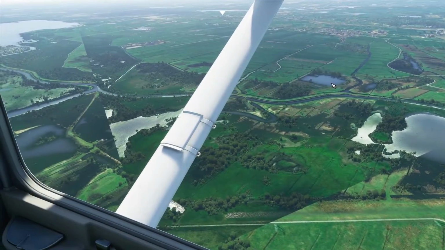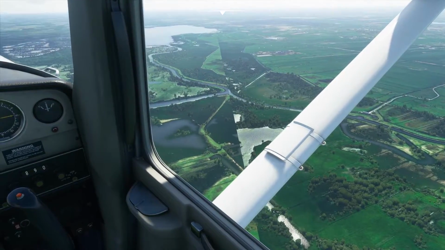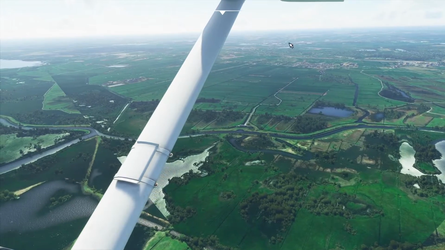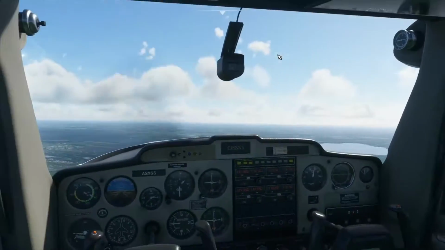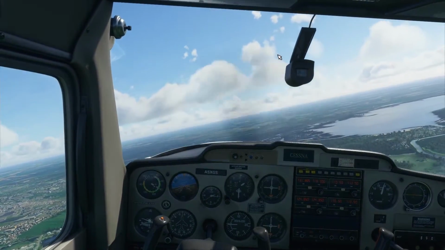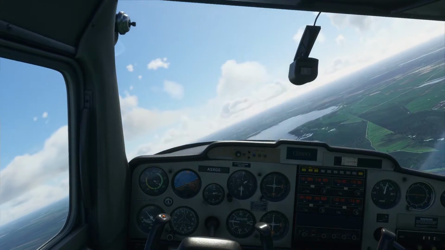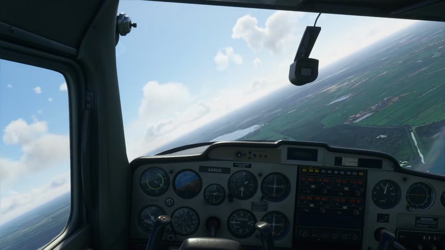Actually, we might be able to see the VOR. Oh, we also see a glitch in the terrain here. There's actually a VOR over here. Well, I can't see it. So let's turn towards the runway, because we're about aligned with it right now. Let's not talk about VORs. That's a subject for another video.